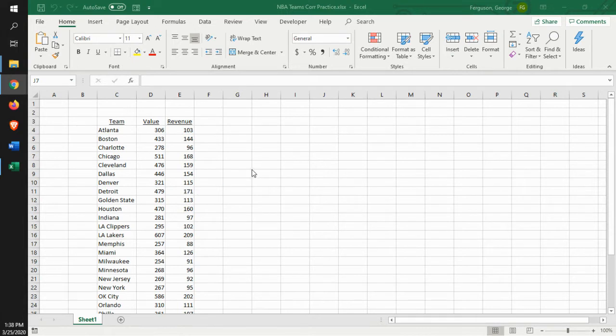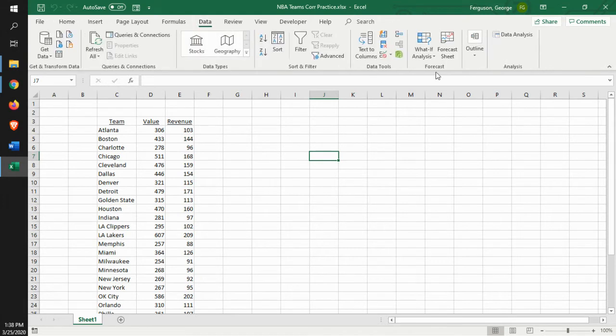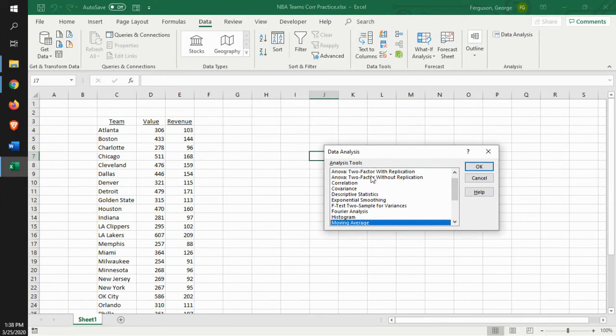In identifying what the correlation is in a problem using Excel, what you're going to be doing is using the data analysis piece. We're asking, is there a correlation? Is there a relationship between revenue and value of the team? So we're going to go to our data analysis, and what we want is correlation.